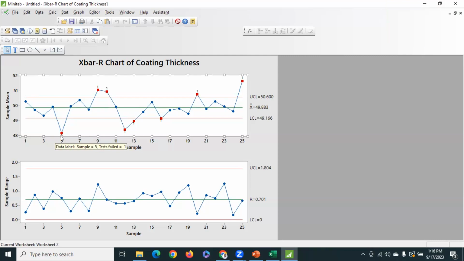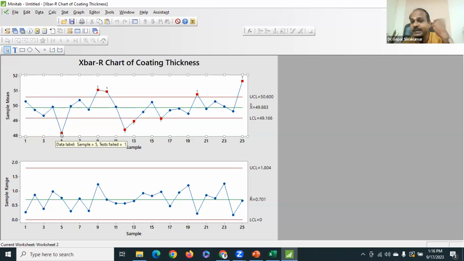Yes. If subgroup number 5 is out of control, now there is a possibility that everything you produced from subgroup number 4 to 5, the time lapse between the last sample and the current sample, could have been completely wrong. Can you see that? Suppose, imagine you produced 5,000 pieces between subgroup number 4 and 5. Now all the 5,000 pieces might be wrong. Yes or no? Yes. So you need to know that and then take a decision.